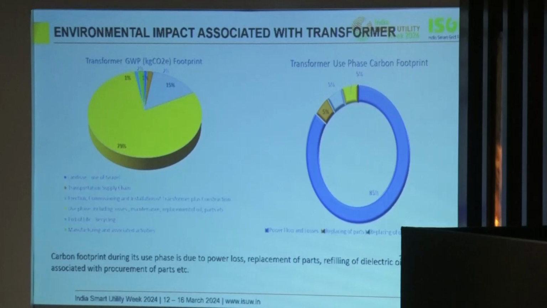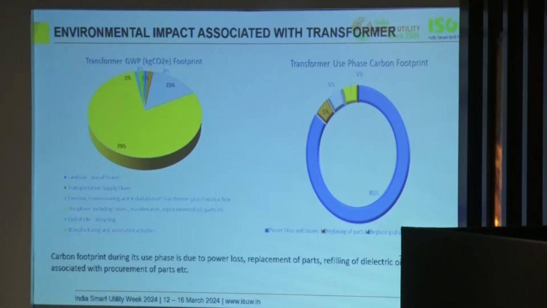And that's why for substation, for transformer, for transmission lines, for transmission towers, for distribution cables, etc., you have land use as one of the activities. Then transportation of the supply chain while installing and commissioning substations, transformers, etc., also gets accounted in terms of your contribution towards carbon footprint. Then the activity of erection, commissioning, installation of transformer plus the civil construction activity is another segment where you really need to know the value of GHG emission.